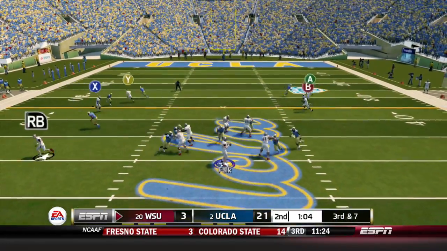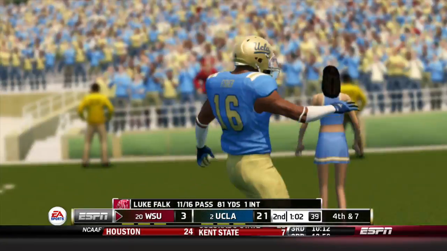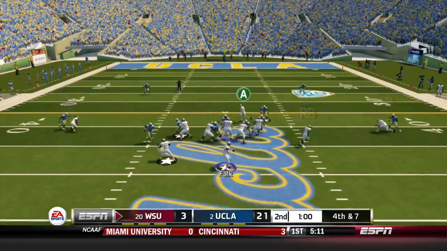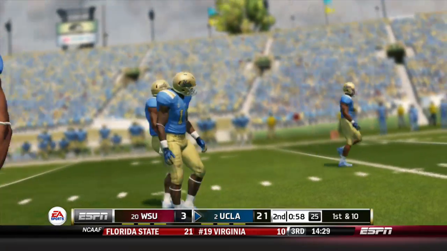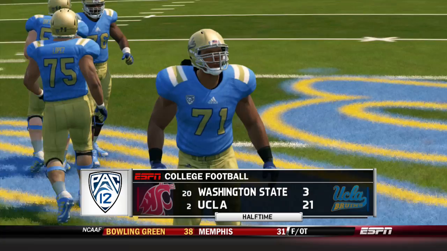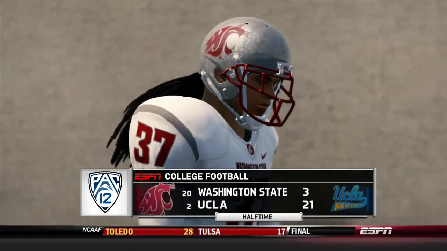Spreading the field with 4 wide. Luke Falk to the outside and nearly intercepted. So a big decision upcoming, and we will go for it. 4th and 7, Luke Falk to the air. It's deflected, and he had a wide open man across the middle, but a huge play by the defensive end. And we will go ahead and head into halftime. 21-3, gotta play much better in the second half, which is coming up next.